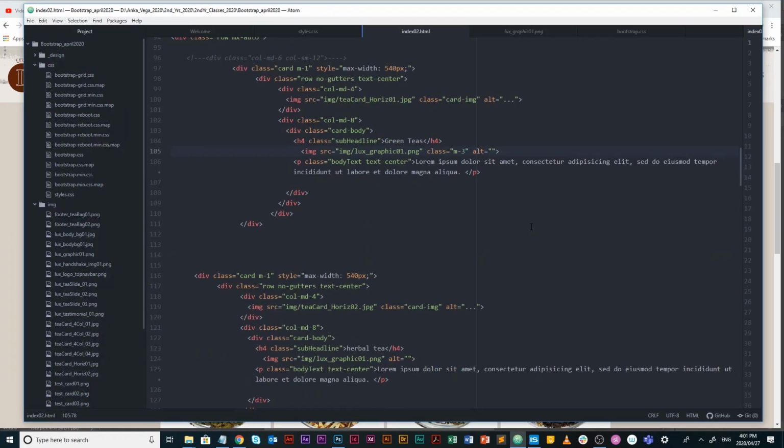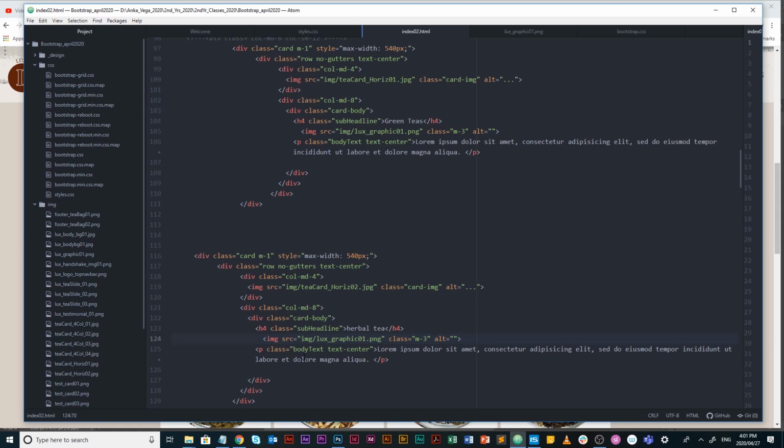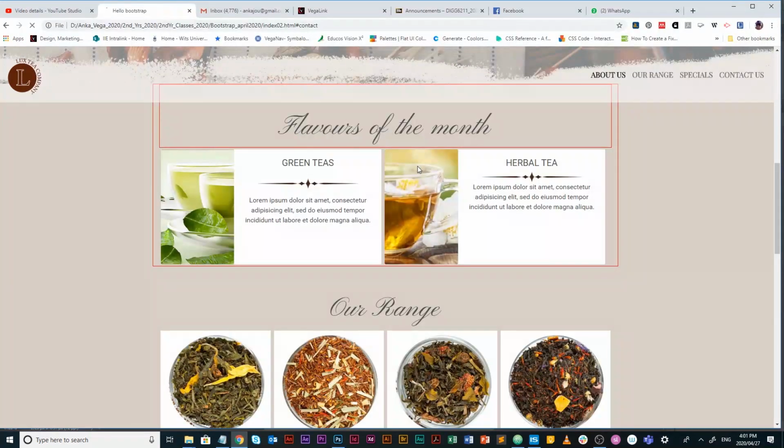Okay, so if we do it for the one, we have to do it for the other. So I'm just going to copy this entire class, and I'm going to add this to my graphic. Okay, all right, fantastic. There I have my body text. Again, I've got to add it onto both cards, and I'm also using my text center again to force this. So I'm forcing this P class to be in the center, and that is what I am getting. Okay, beautiful. So now we're kind of done with our second section, and we might even move to our next section, which is our range, which is also cards.